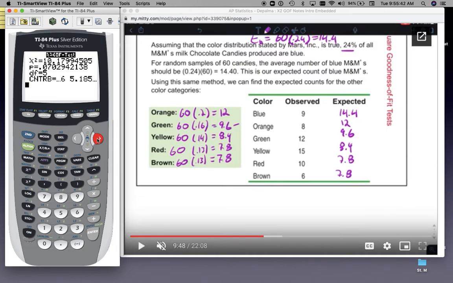As you may have guessed, the biggest contributor looks like it's going to be the fourth one, the yellow, because we were off by 6.5 when we expected to get 8.4, which is a pretty big difference relative to what we expected. So this contribution of 5 is half of what's going on in the statistic that got us to 10. Just one of these was half of that value, which is surely the biggest contributor. We can check out the last couple there, but they're less than 1.